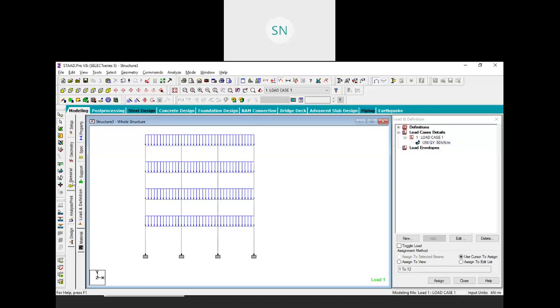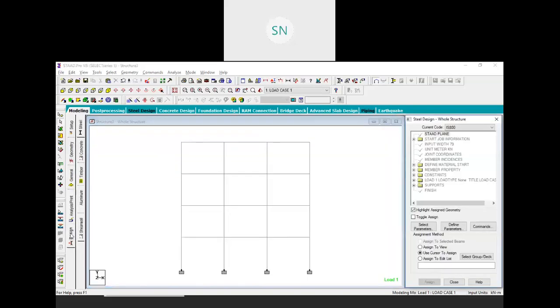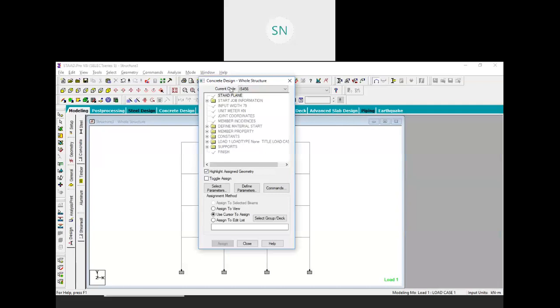See, first of all, go to the design over here. Then in the design, go to the concrete design. Don't forget to go over here. Otherwise you will work in the steel structure design, right? So go to the concrete design. And here, if you have configured everything properly, so you will get IS 456 code. But if you have other code, then change it to the IS 456, right? Because this is our code for structure design, RCC structure design.